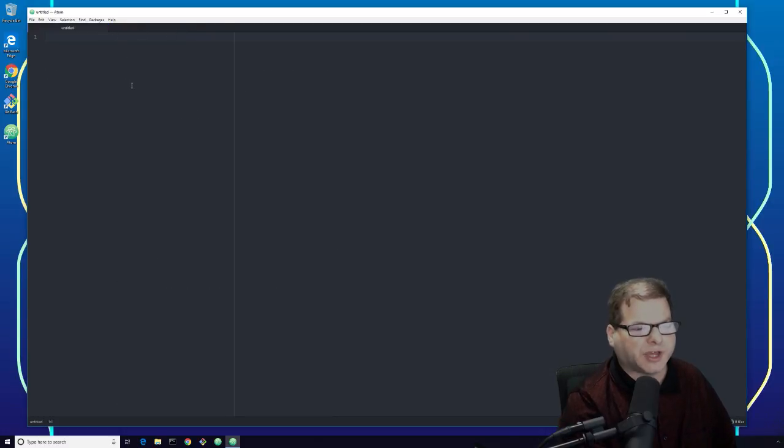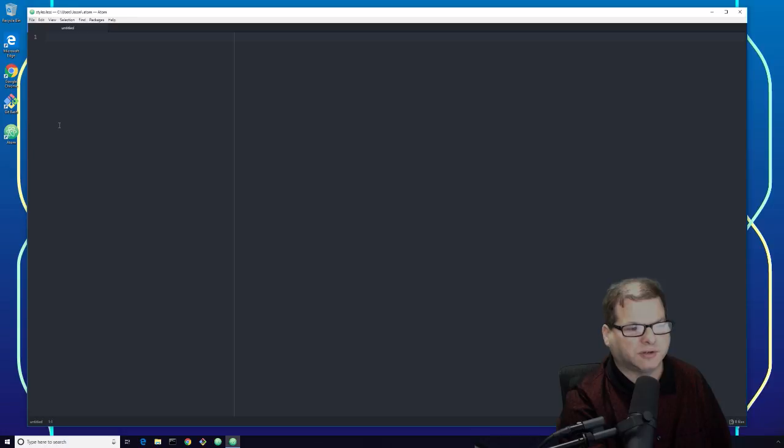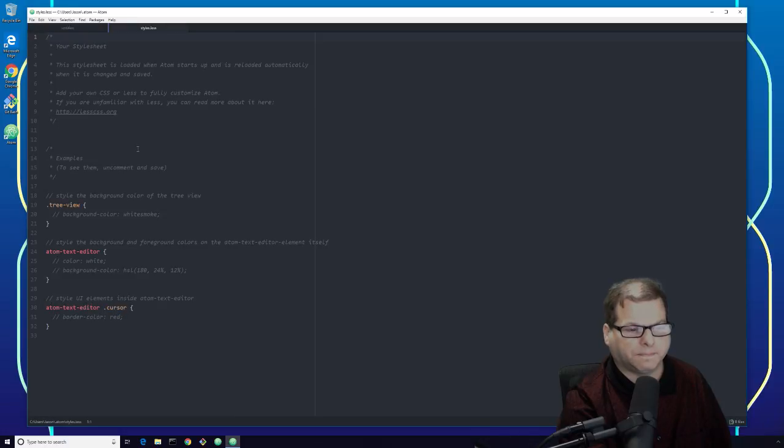And since Atom is actually built upon web-based technologies like HTML, CSS, and JavaScript, we can use a style sheet to further refine the look and feel of Atom. Let's go again to the File menu, and then go to Style Sheet. Find Tree View.